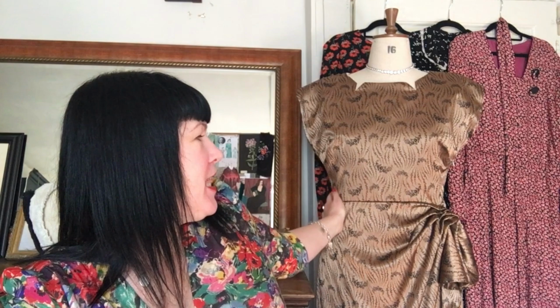So let's start with the slightly bad news, shall we? What Mildred is wearing today and modelling so beautifully, this lovely dress that I made for my last Minerva make. I don't know what happened with this dress, but it doesn't fit me. It's one of the only times that I've been completely flummoxed by a pattern. There's a full blog about this over at Minerva and I'll link it below. But basically the measurements, the dress that I cut out are my measurements. I've measured the finished dress, they are my measurements, but somehow, for some reason, the dress doesn't do up, it doesn't fit me at all.